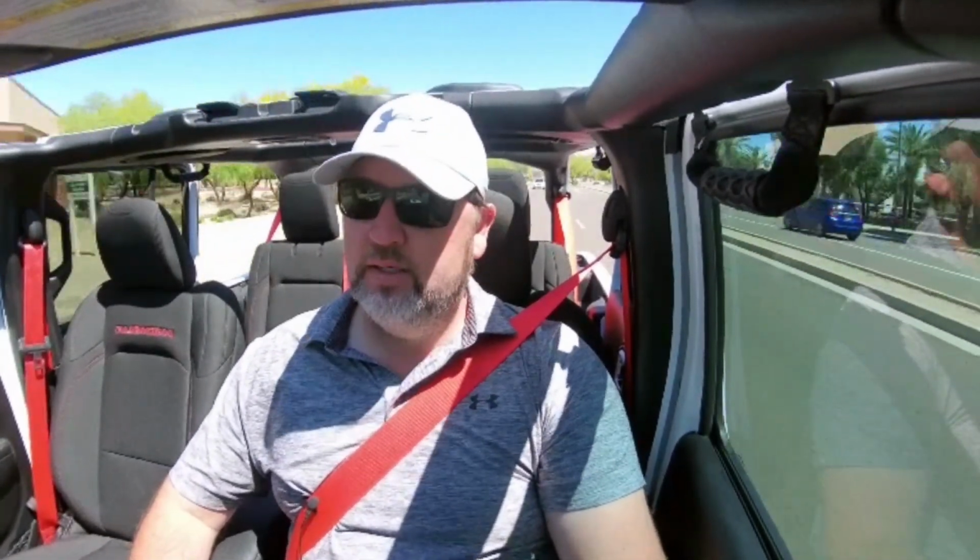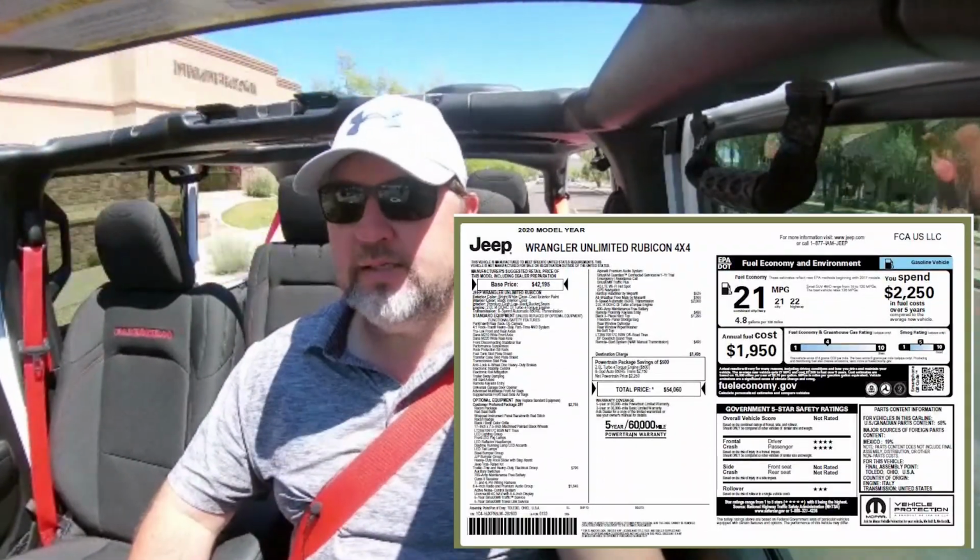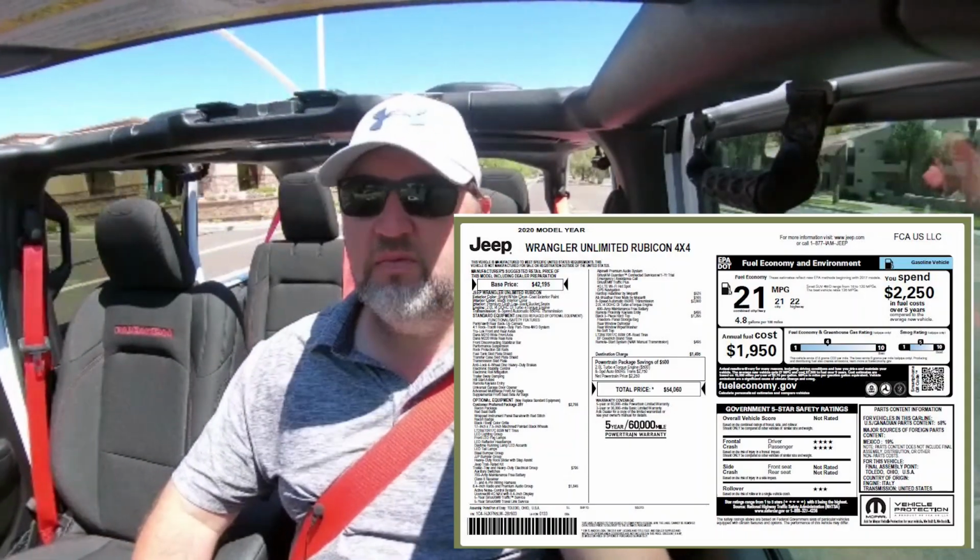So let's talk about value for money for a second. I want to say that the MSRP on this car was in the mid-50s, low to mid-50s. And I think they can probably go a little bit deeper on a full sale, but since we did a lease, I think I got out of there for just under 50. So you can debate whether or not I got a good deal or not. It was a good enough deal for me. I got a nice trade-in on the Golf R. I traded it in time where I didn't totally lose my shirt and get in trouble with Amanda, so that's definitely a big win.